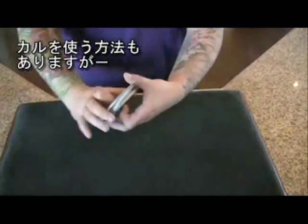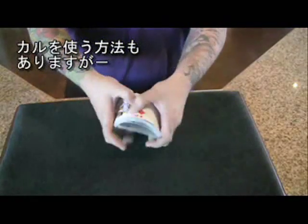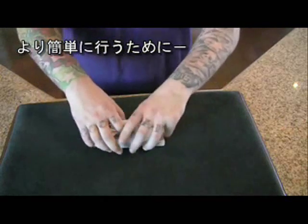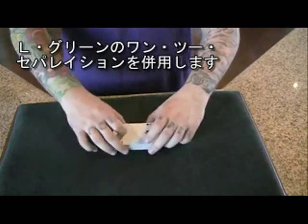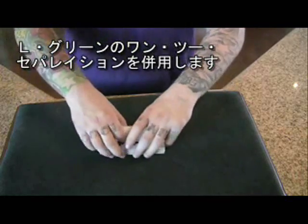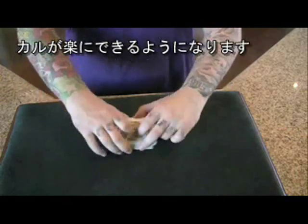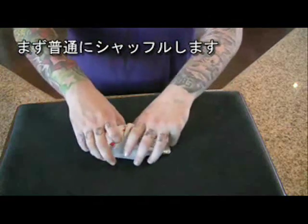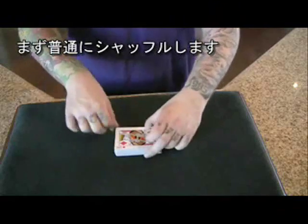Now another way to separate cards would be a classic prayer card. However, in the context of the routine, if you read the manuscript, I try to make that easier by using another Leonard Green separation called the 1-2 separation. This is essentially a way for us to set up a Hofzinser prayer card that makes things much easier. So we're going to begin by just shuffling this deck up. So this is a genuinely shuffled normal deck.